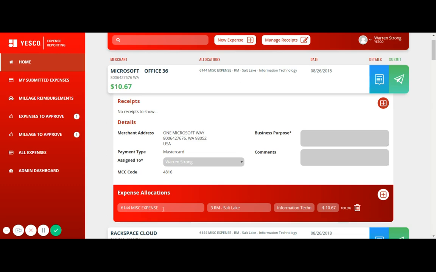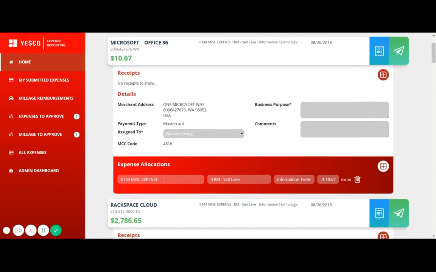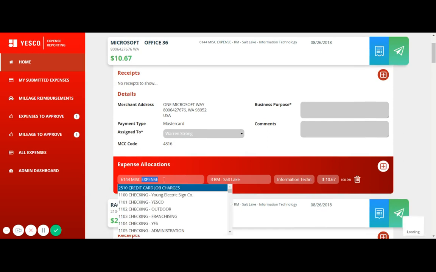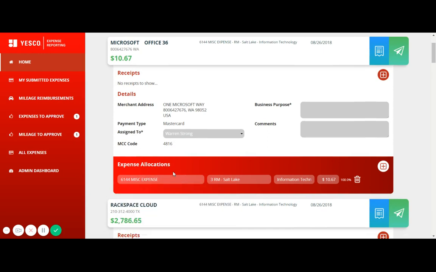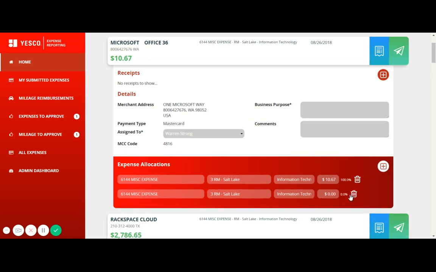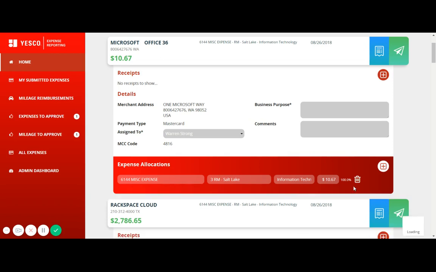But editing these allocations is the exact same way as we showed you when creating an out-of-pocket expense. Double click for the list, erase and search for a more filtered view. This plus adds an allocation. The small trash can deletes an allocation. You can't have an allocation of $0 either.